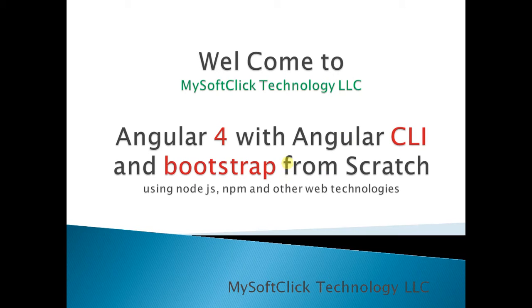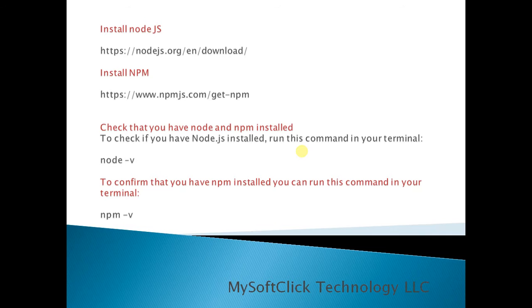For this course, basically we need Node.js. You can install Node.js from here, and the npm tool from here. If you already have Node and npm installed on your machine, you can check the Node version and npm version, because Node also has multiple versions. Old versions do not support Angular CLI. That's the reason we need to make sure which version of Node we are going to use for our application development.